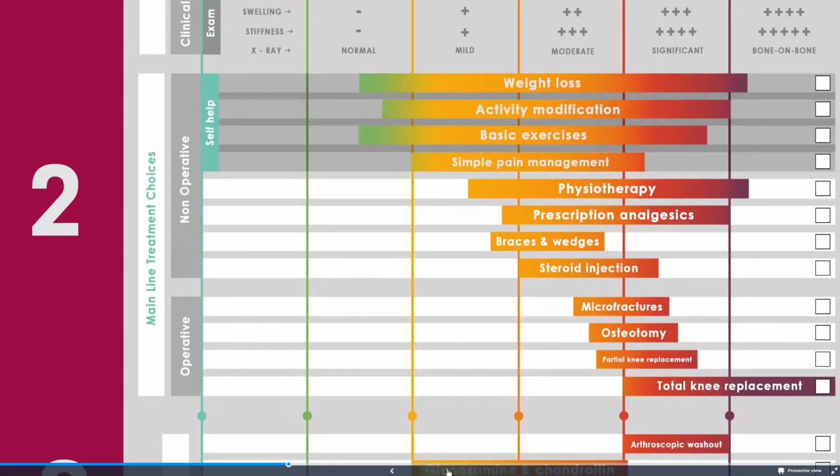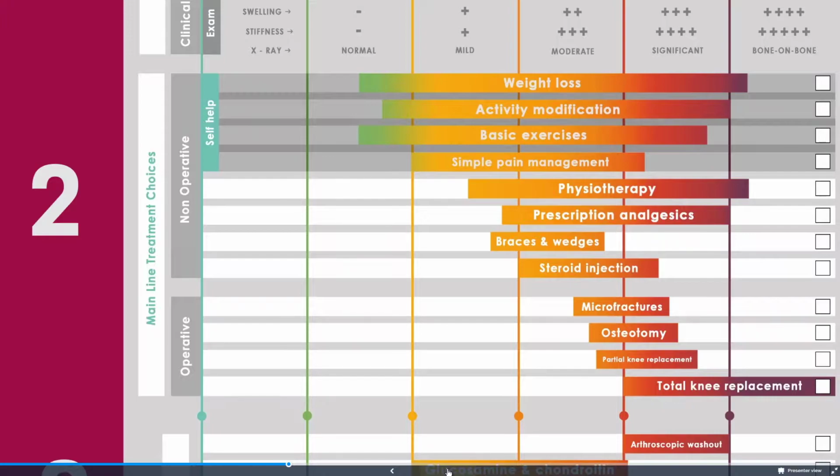The middle section captures the treatments that are commonly available. Each treatment option spans different widths based on their efficacy. Many treatments overlap with each other. It starts with self-help treatment, which the patient can seek on their own or via social prescription without burdening the NHS resources too much. After the exhaustion of the non-operative methods, surgical options are presented. Please note that the treatment overlaps and spans different widths and are only indicative.